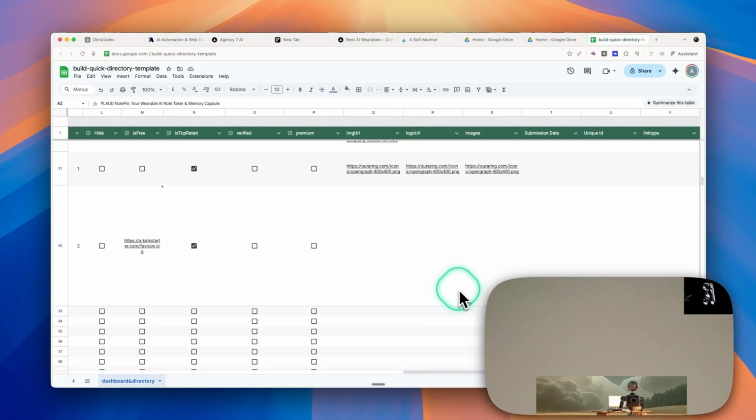Then I can go in and delete all these entries.